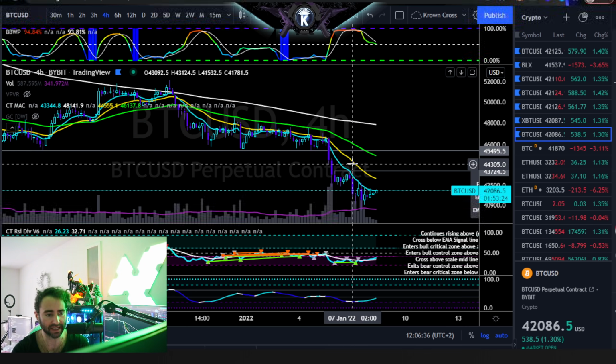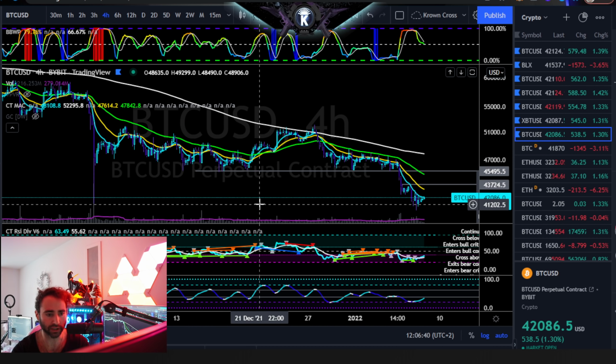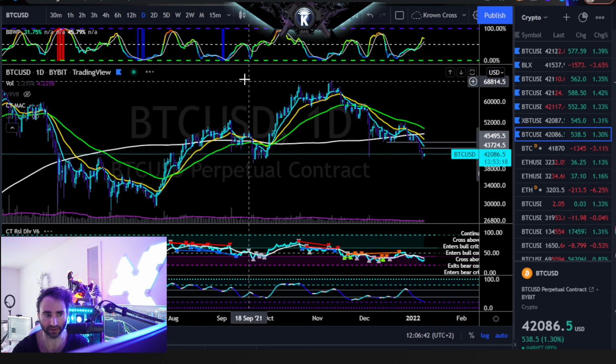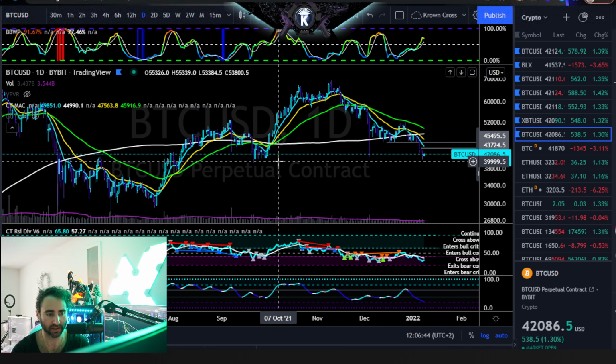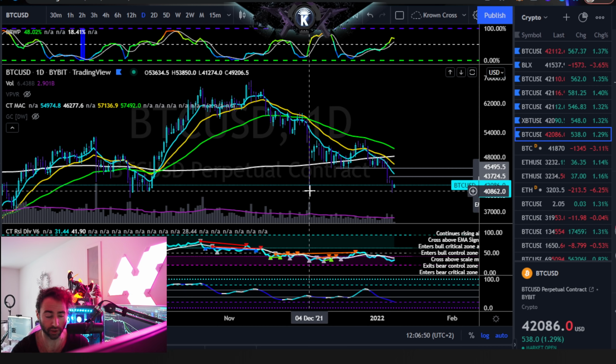But what would negate this and make me immediately bearish? Immediately bearish, looking for lower lows in this case, with next targets down to probably somewhere around 38,000 bucks. That'd be with a daily closing lower low than the wick low of the 4th of December, which is again 41,274, depending upon your exchange.